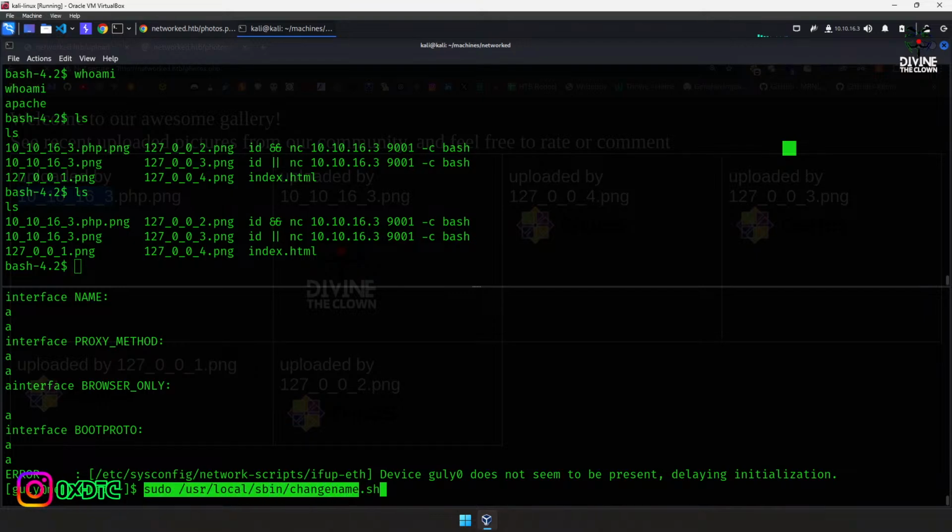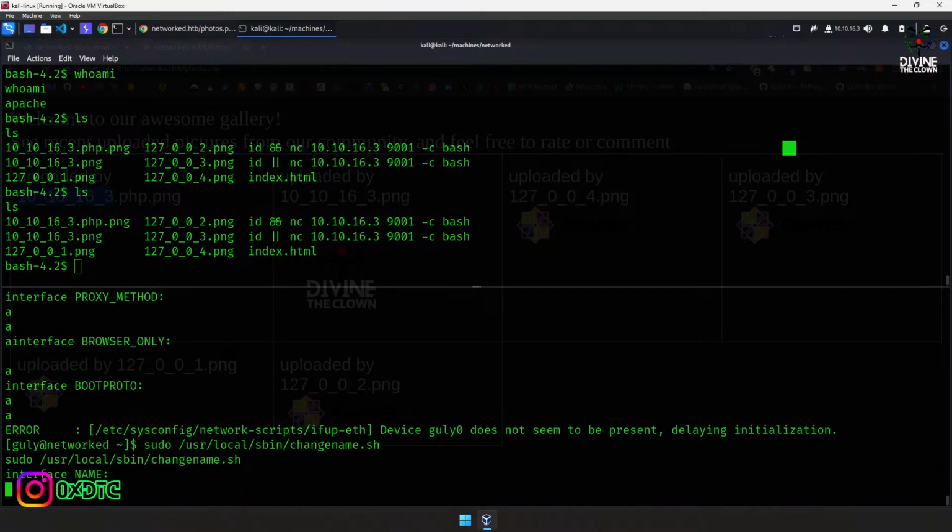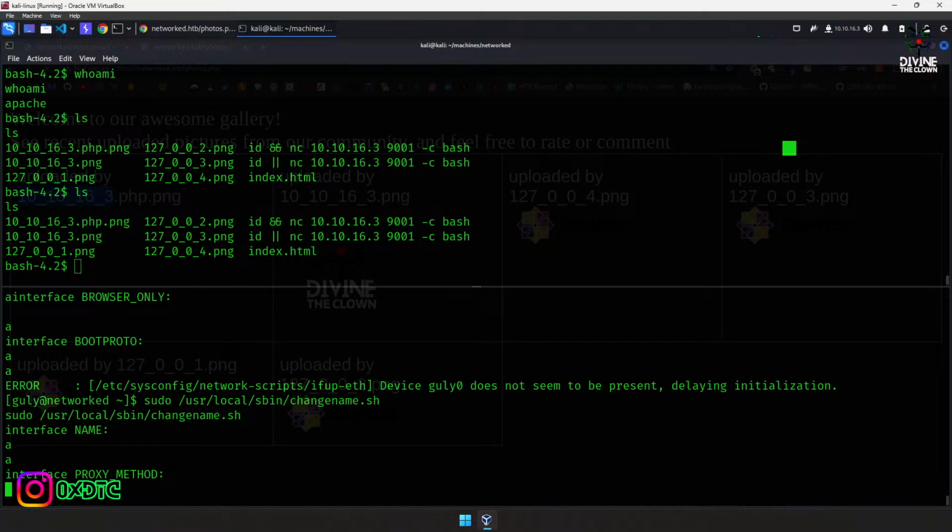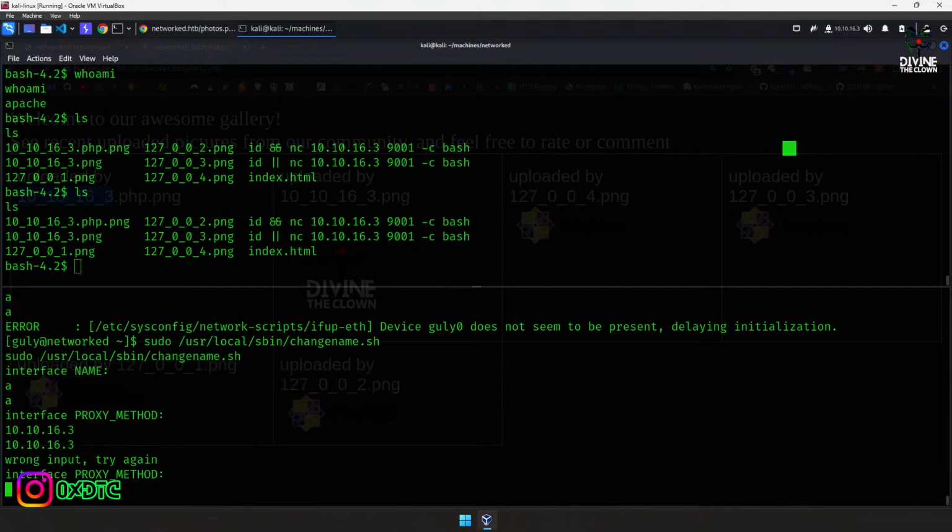Let's copy this in the first place. Enter. Name A. It doesn't matter to it, so we will add the interface 10.10.16.3. Enter. Okay, wrong input.